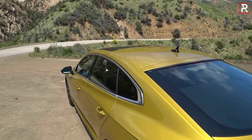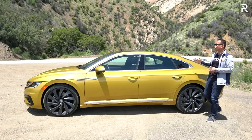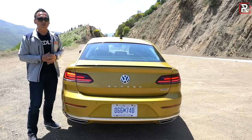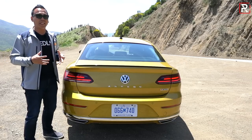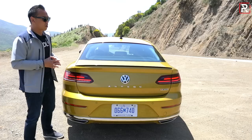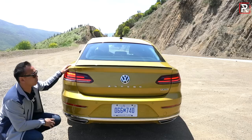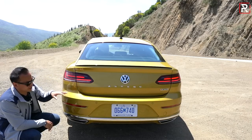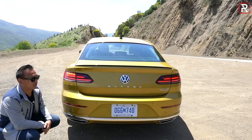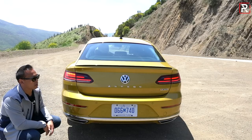I also really like the panoramic sunroof that comes with the SEL trims — it's got that black painted roof, which is really only a half-size roof, but overall the design and look of this thing is really going to stand out for years to come. From the rear, VW went with a clean, sleek, and modern appearance without any of the droopy elements that plague the Mercedes products. I really like the R-Line package with its subtle black rear lip spoiler, standard full LED taillights with LED turn signals, and clean integrated dual chrome exhaust tips mounted into the lower part of the rear fascia. There's also a subtle 4Motion badge to indicate the all-wheel drive model.